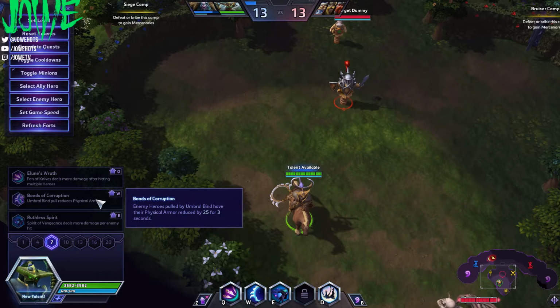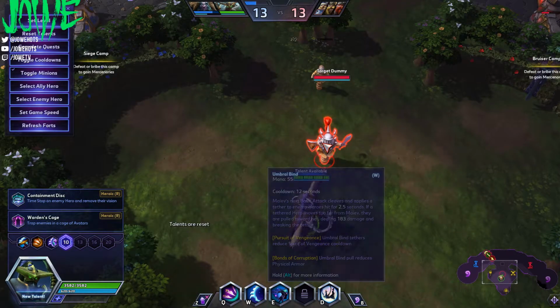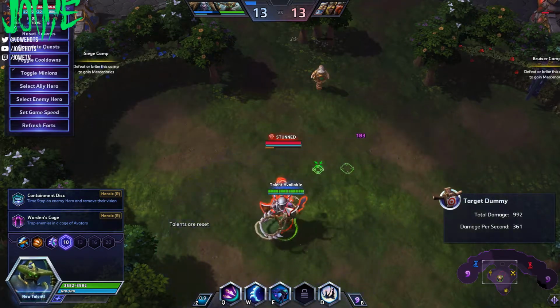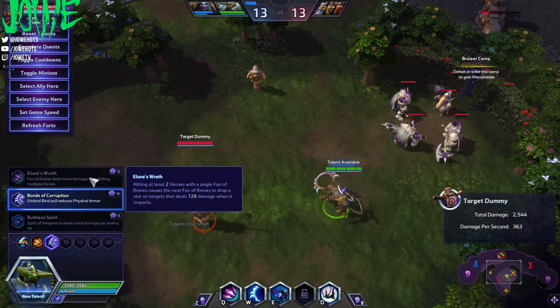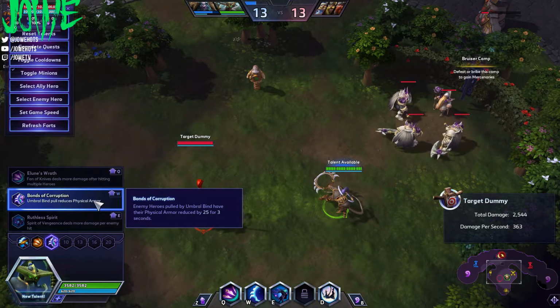Enemy heroes pulled by Umbral Blind have their physical armor reduced by 25 for 3 seconds. Huh. I mean, it's physical armor, okay? This time they don't go crazy and make the level 7 talent reduce overall armor, not only physical, by 25. Interesting talent, on a 12-second cooldown though. And you have to get the pull. Did it reduce? Okay, it did reduce it. I still think this kind of wins. But if you have a heavy auto attack comp, you might think about it.